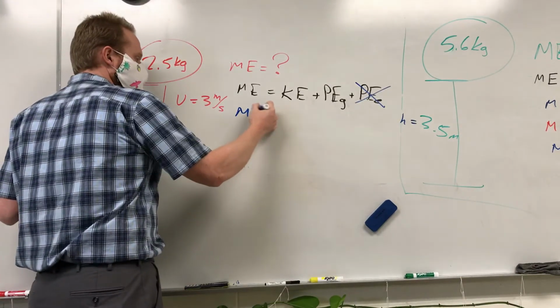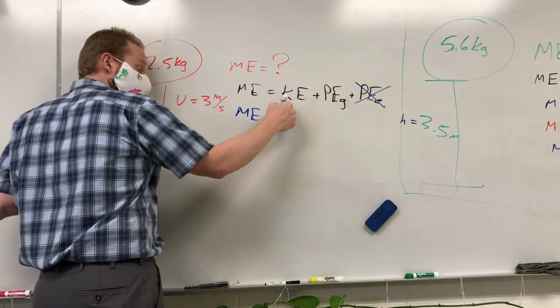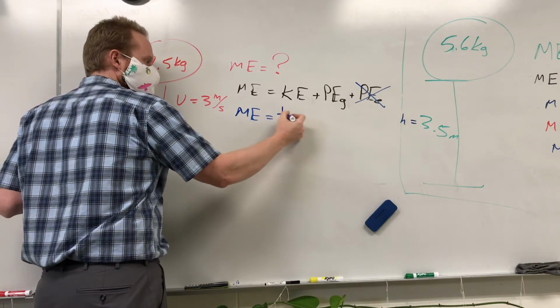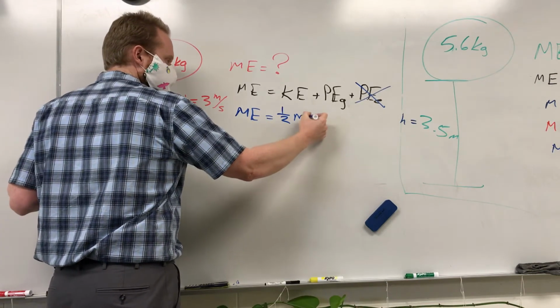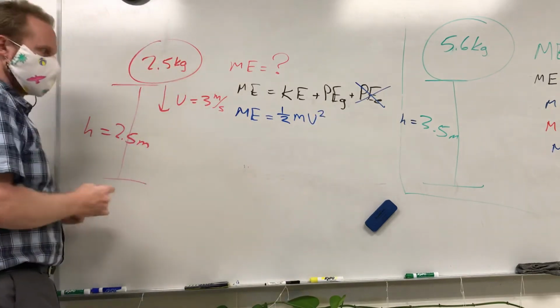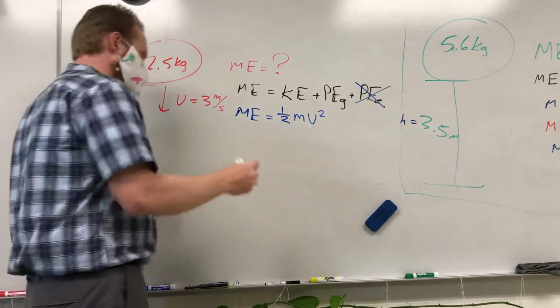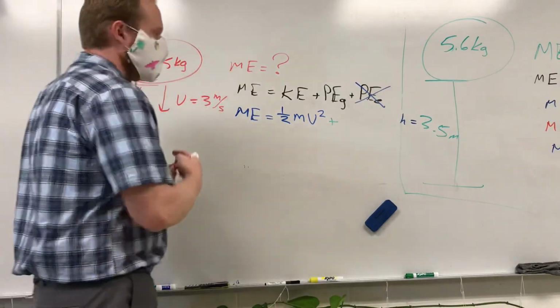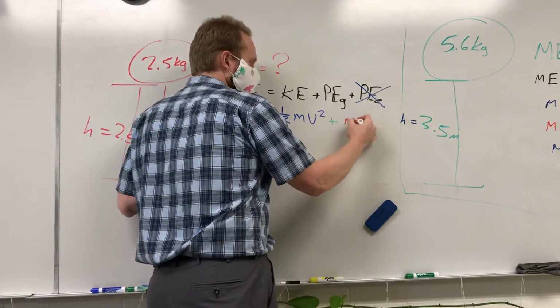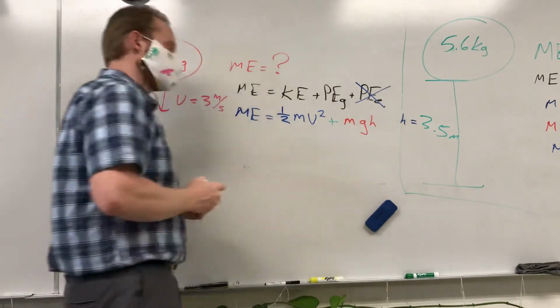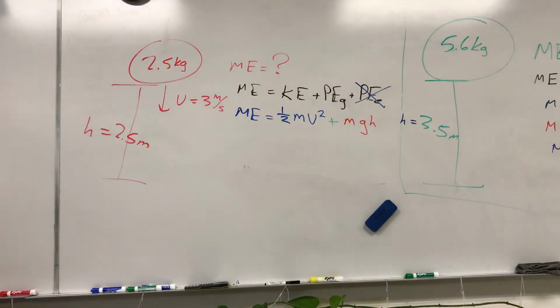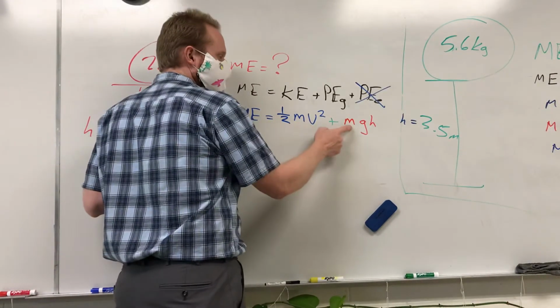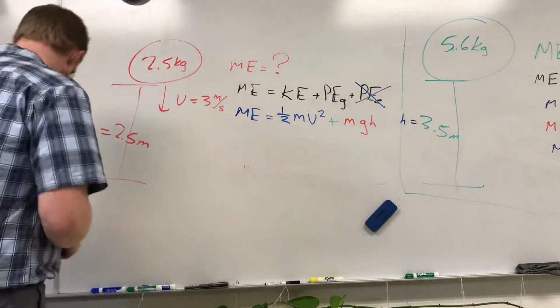Then calculation: mechanical energy is equal to, instead of saying KE, we can write KE as 1/2 times m times my velocity squared. There's a plus sign right there. Plus, my formula for PEG is m times g times h. Mathematically, order of operations says we have to do the multiplication first before we add those two numbers together. You can't take v squared and add it to m and then do the other stuff. That's not how math works.